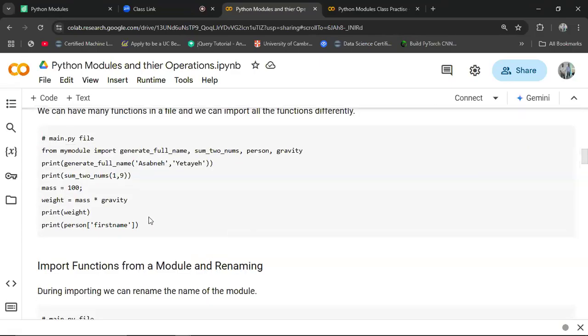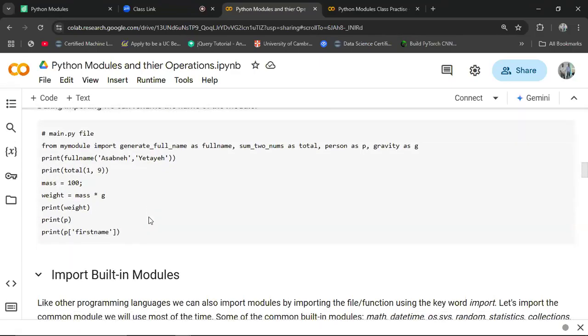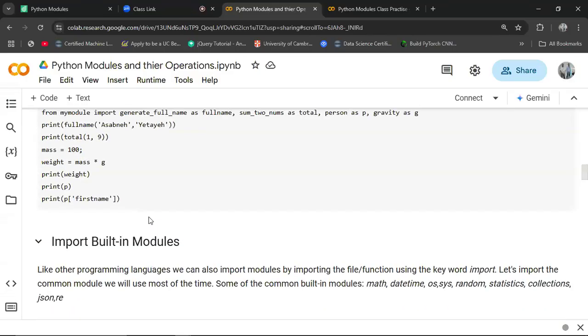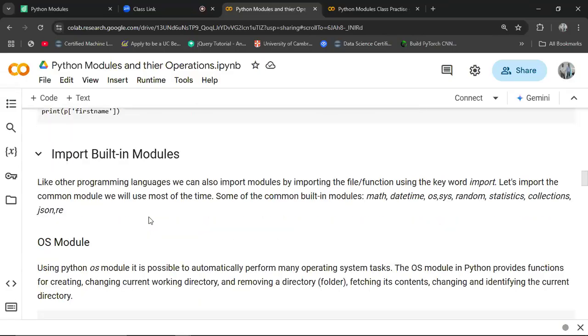I want us to go direct, because of time, and talk about built-in modules. Like other programming languages, we can import modules using the keyword import. Let's import the common modules that we use most of the time.